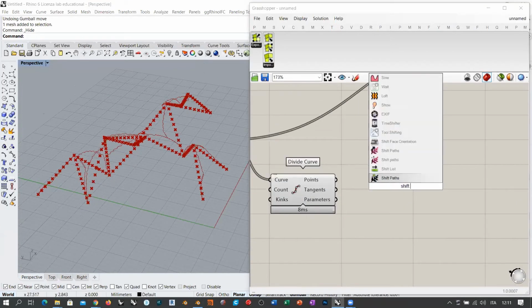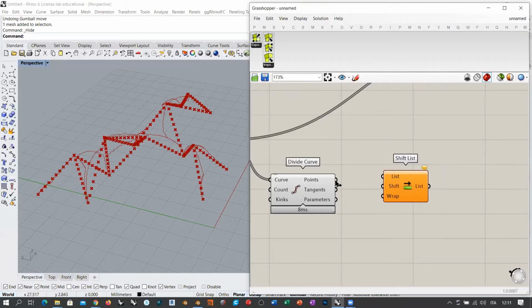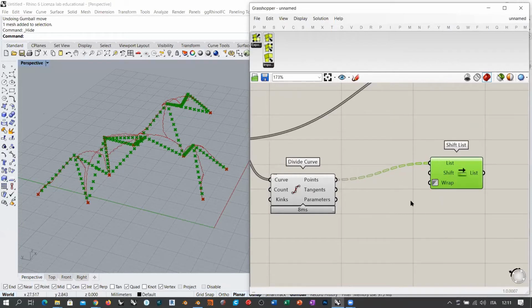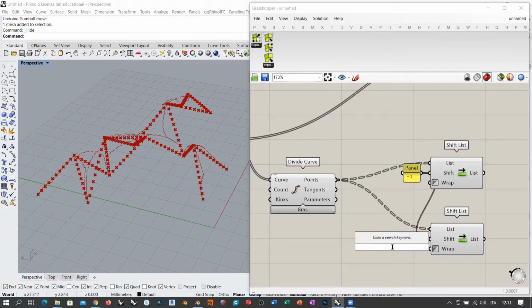If I shift list these sets of points without wrapping, once I will use -1 in order to shift back the list of vertices, and a second time, I will be using a variable shifting between 0 and 5.